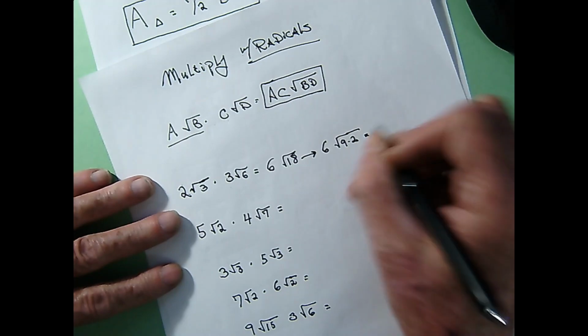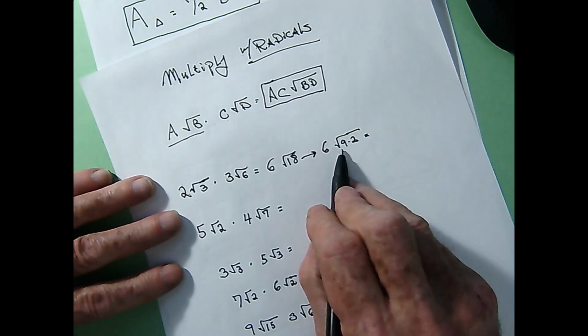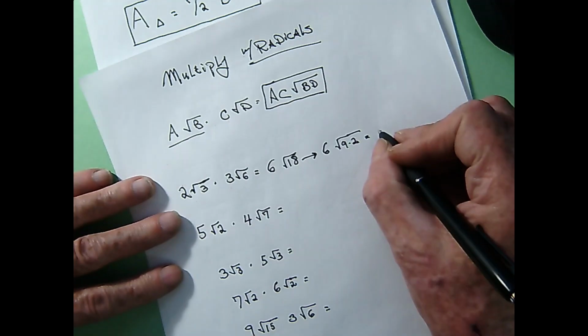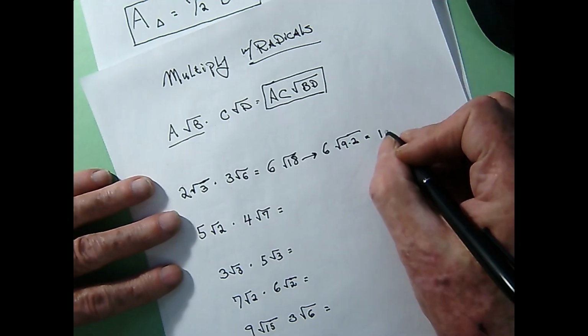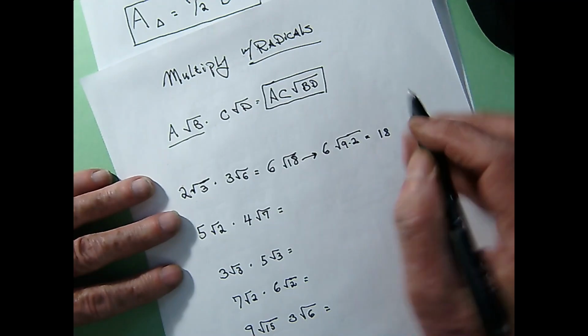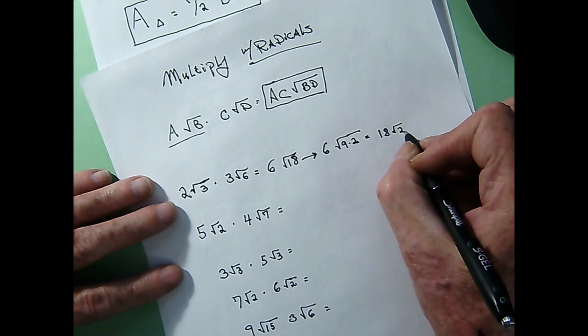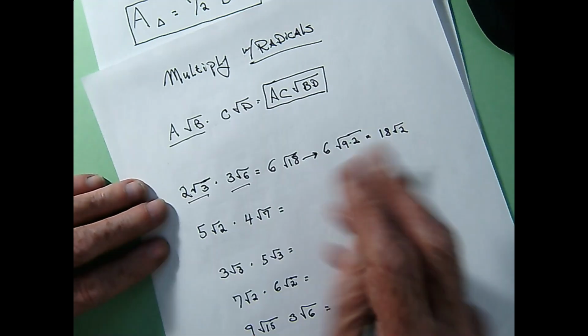And since I know the square root of 9 is 3, I can pull that 9 out of the radical. It becomes a 3. Multiply with that 16. That would multiply with that 6. Gives me 18. I do not know the square root of 2. It stays within the radical. So I'm saying to you that this product is equal to 18 times the square root of 2.